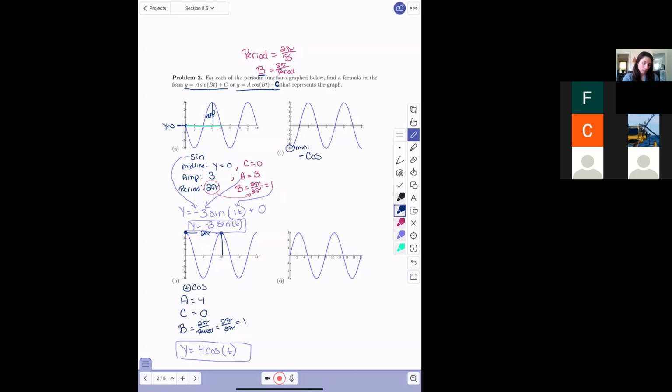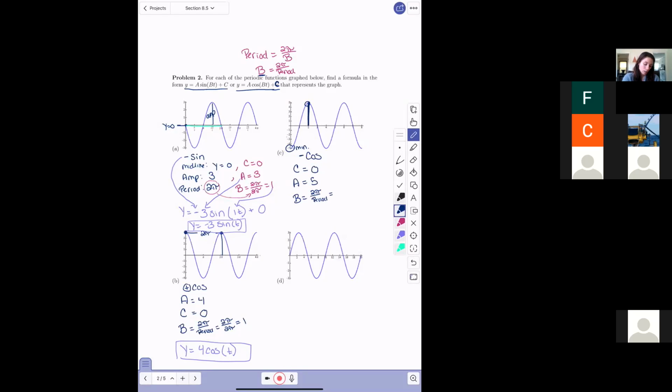Okay. What is my midline, or what is my C value? 0. Good. And that's because that's where the midline is. If I did 5 plus minus 5 divided by 2, I get 0. What is my A value, which is the amplitude, the distance from the midline to the maximum? 5. Good.